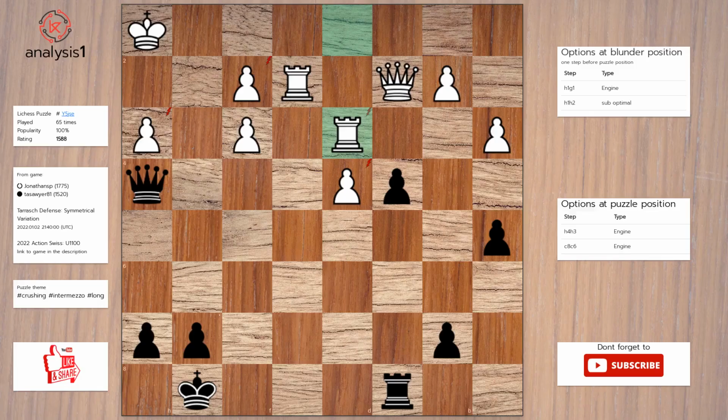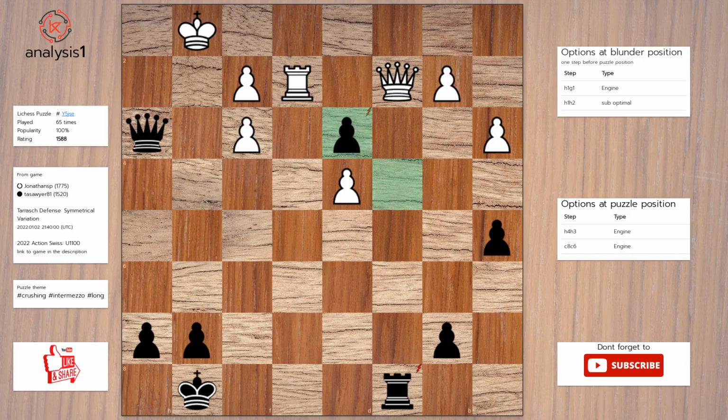Let's continue. Threats in puzzle position are: pawn takes rook. Queen takes pawn, check. Queen takes pawn. Queen takes pawn. Checks in this position are: queen takes pawn, check. The answer is queen takes pawn, check. King to g1. Pawn takes rook. Queen takes rook, check. Queen takes queen.